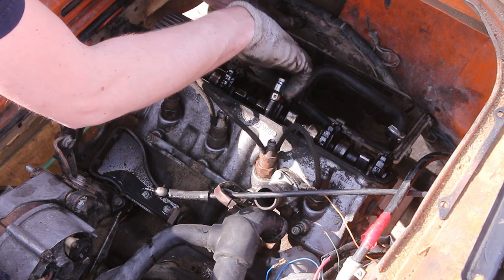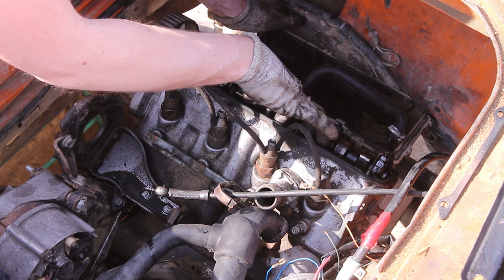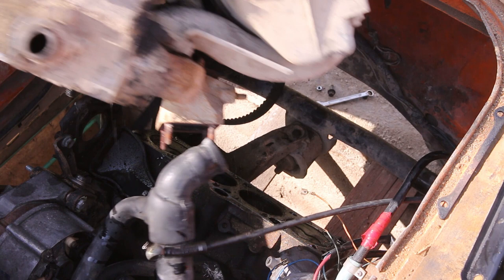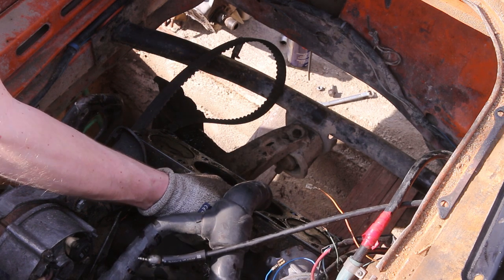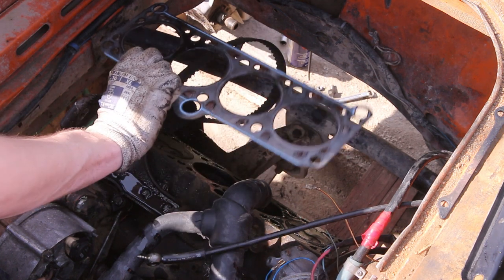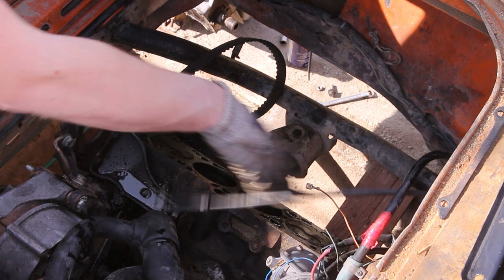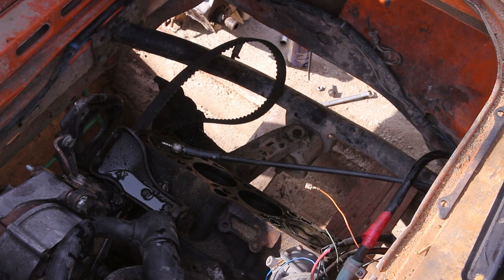So please make your bets now. What went wrong with this engine? So there it is. So let's get to the workbench and we take a look at the head, and after that I clean this up, this whole mess, and we check out how everything looks and what the issue was.